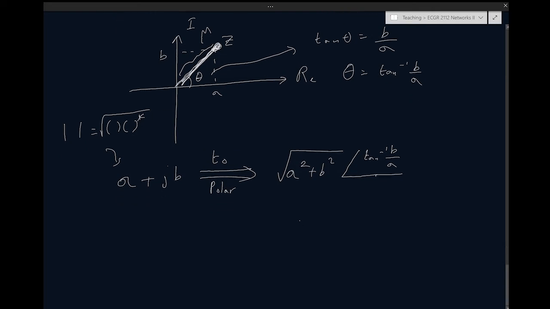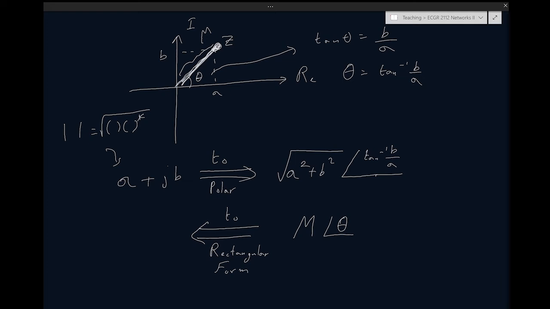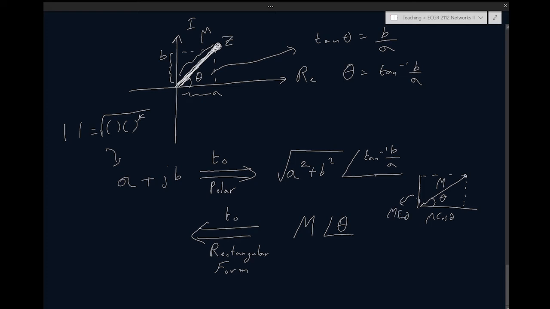What if I have the opposite? What if I have a number in polar representation already? It's some magnitude and some angle, and I want to transform it back into rectangular form. Right? Again, in this case, we can derive this from geometrical considerations. I could take the magnitude and project it onto the real axis, and then take the same magnitude and project it onto the imaginary axis. And projection works with sine and cosine, right? It all comes from trigonometry. If I project this magnitude onto the real axis, I just take the magnitude times cosine theta, right? If I project this magnitude onto the y-axis, I'm just taking the magnitude times sine theta, right?